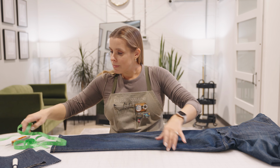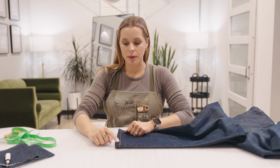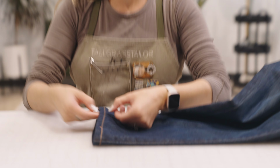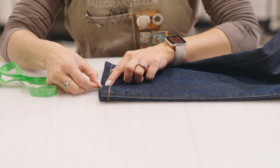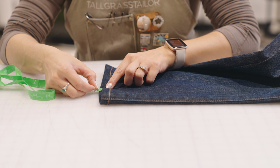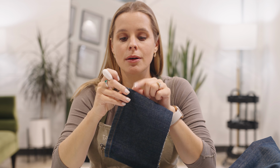Great. Now, to gauge how much I'm gonna be able to let it down, I'm gonna look at the actual hem allowance, meaning the stitching to the bottom of the pant. That looks like it's a standard 1/2 inch. That's what we would normally do, and that's what a jean or denim would normally be. So let's hope and assume that there is at least a 1/2 inch rolled on the inside and then another 1/2 inch to see that. So when we let this down, I hope that the pant will be 1 inch longer down to the raw edge. And then I'm gonna show you how to put the amount that was cut off back on.